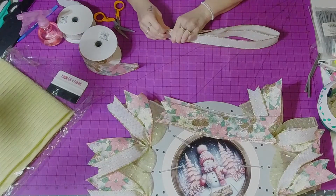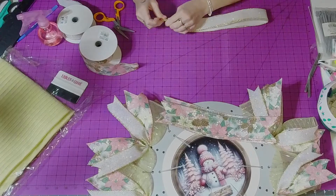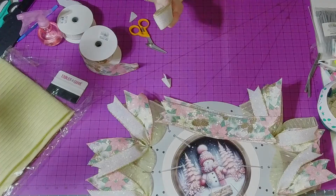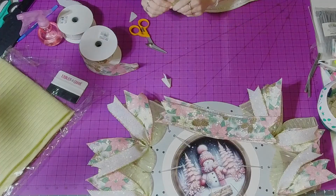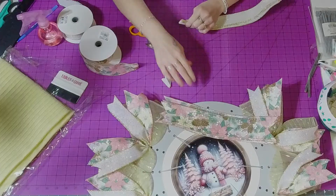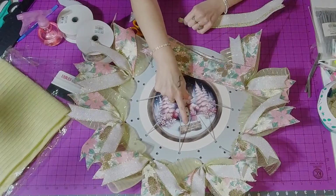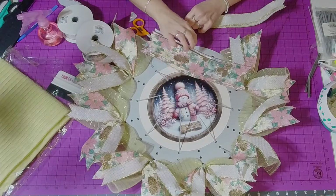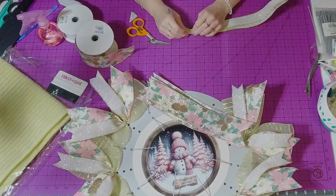It is very pretty ribbon. Love the gold, and it doesn't scream Christmas. It's like it screams winter wreath, both. Especially with the snowman, and the snowman sign says, "Snuggle up, snowmies. It's cold outside." It's so cute.